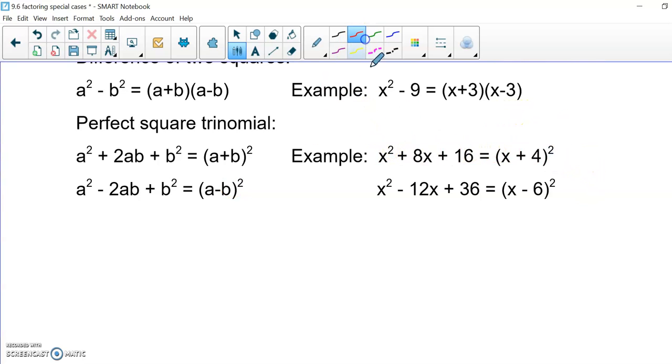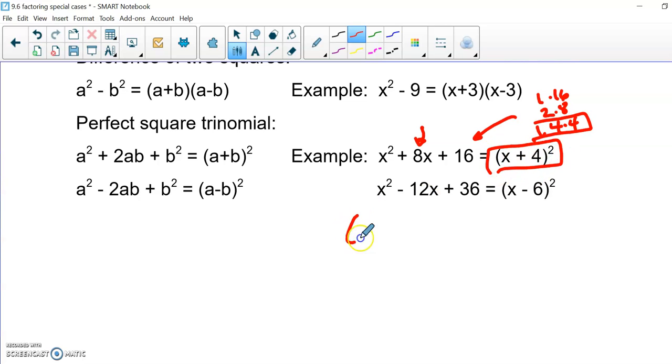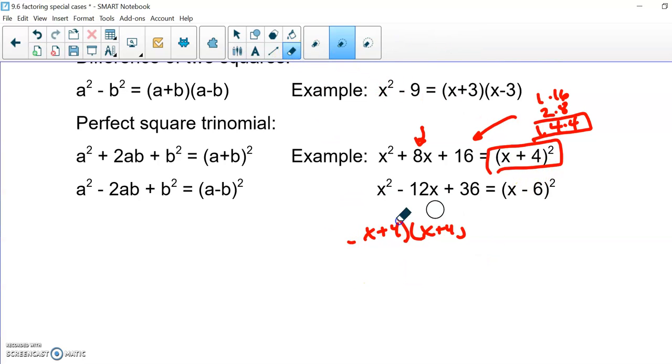So you can see here, I'm starting with a perfect square, I'm ending with a perfect square, and my middle term is plus the square root of the first and the square root of the second term added together. If you don't like that shortcut, you can always go back to the way we learned before. You can say I'm going to list all the factors of 16. So 1 times 16, 2 times 8, 3 doesn't go into 16, and 4 times 4. And we want our middle term to be the sum of those two, which would be 8, so obviously that's going to be 4 plus 4. Okay, instead of writing x plus 4 times x plus 4, the shortcut is just to say x plus 4 quantity squared.